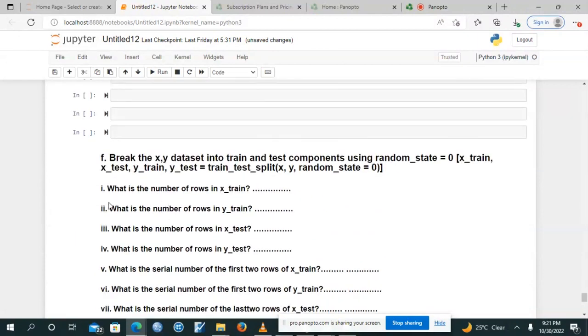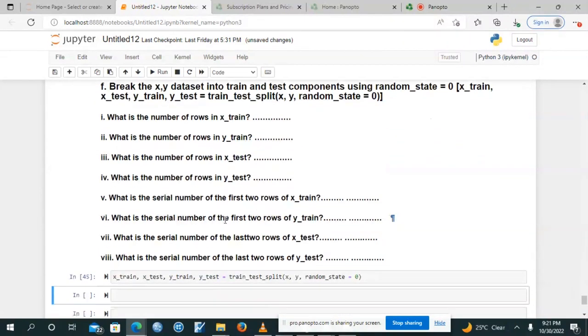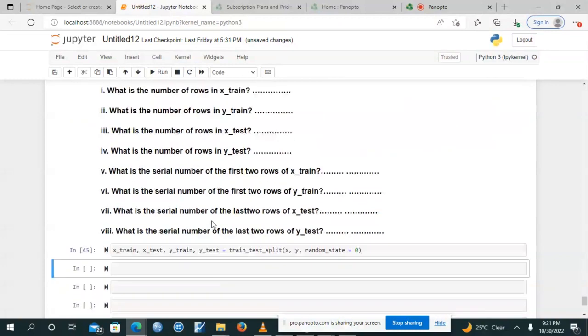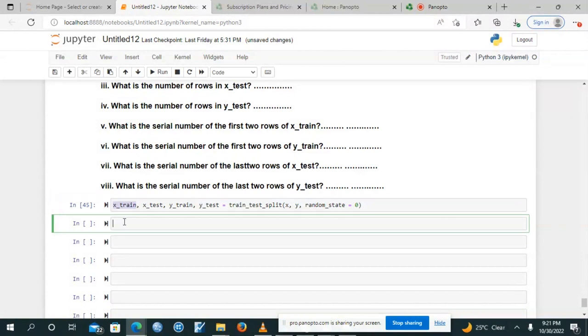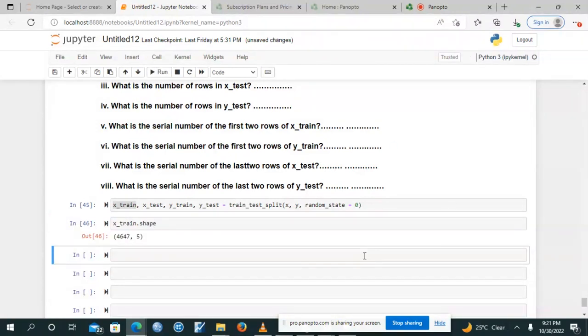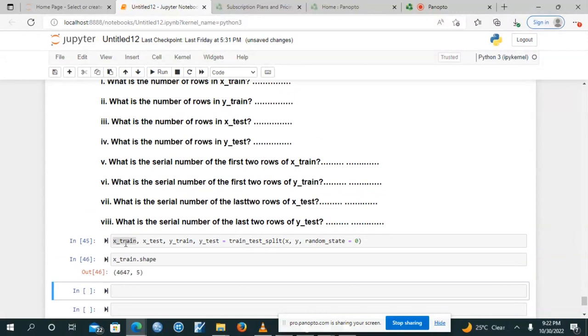For each of these questions now, what is the number of rows in x train? To get the number of rows or columns, we know it is dot shape. So I will do x train dot shape to know the rows and columns. The column count remains the same. We have 4,647 rows in x train.